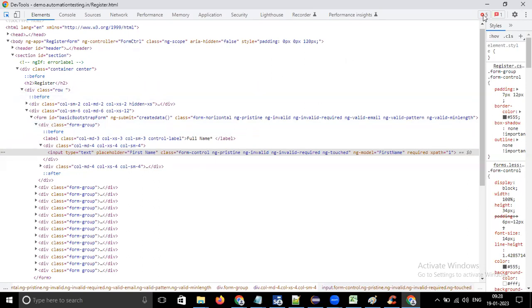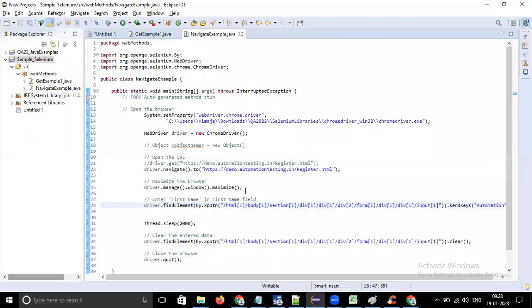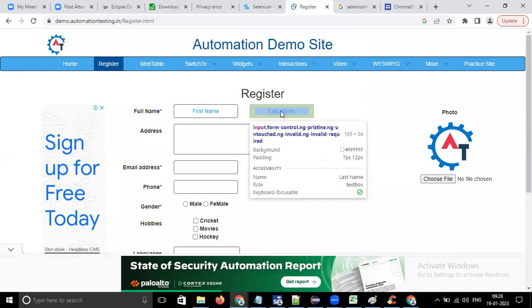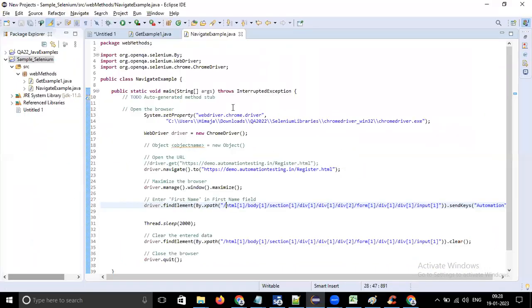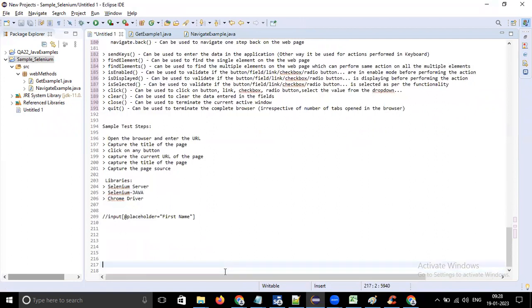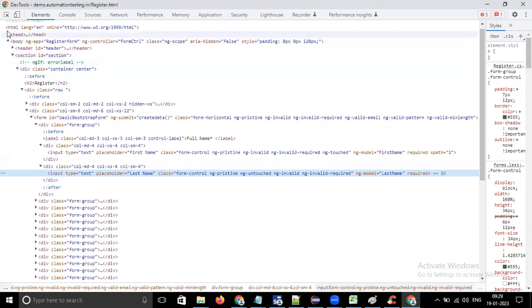Likewise, let us try to find it for the last name. Okay, let's go to last name. This is the last name one. If you want to write the XPath for that last name, see here, slash HTML. This is the one. Again slash HTML. Next body, section.